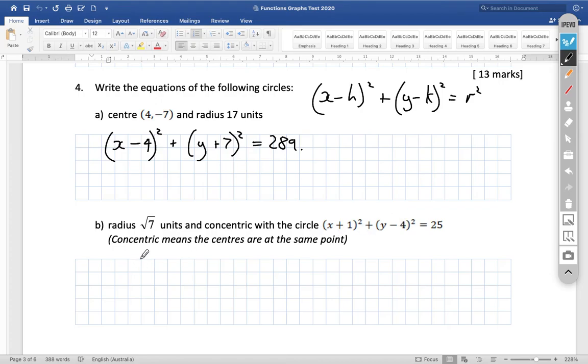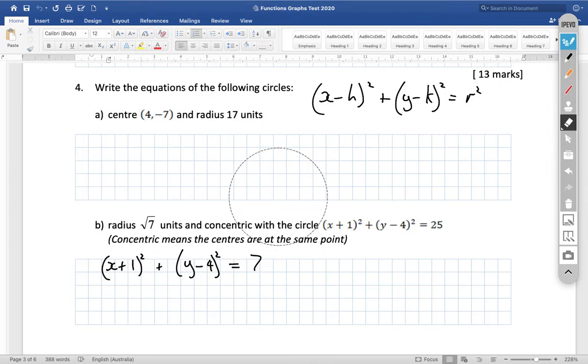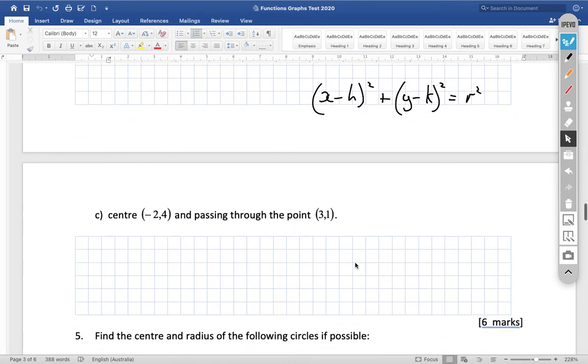Well, the center's easy. We can just rewrite that. In fact, no excuses for getting this one wrong, really, because this is already in the center form, h, k. So that can stay the same. This one had a radius of 5, but now the radius is square root 7. Just remember you've got to square that, like I've written there. Okay, a couple more equations of circles on the next page. Let's have a look.